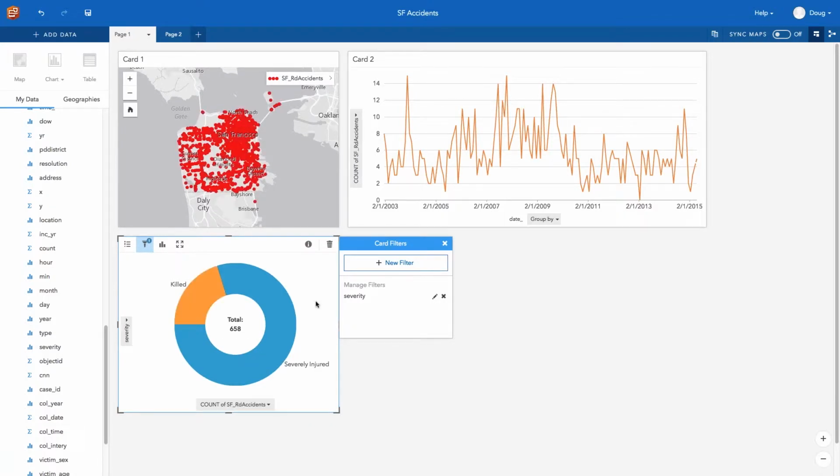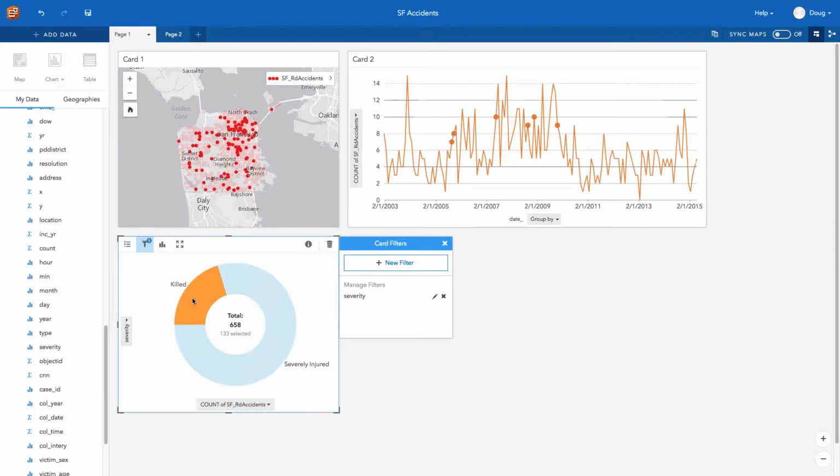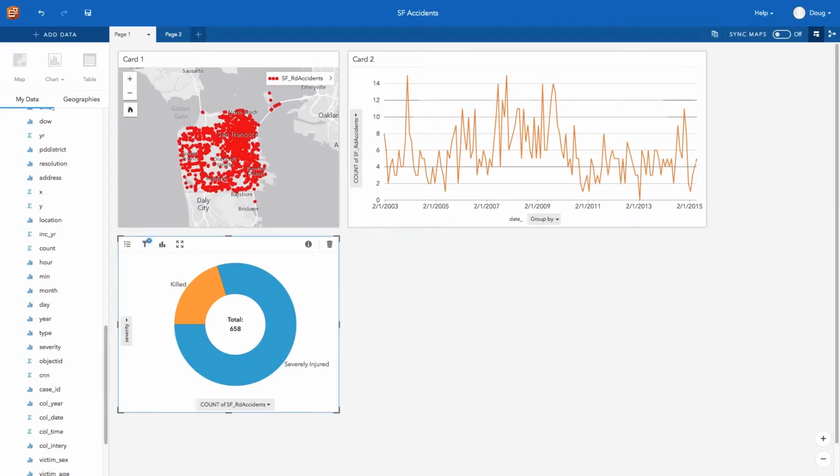In this case, there were 7 in the month of September 2005. And just hovering over my data points here, we can see that we get more information. 9 in July of 2010, etc. I can go through and drill down more into this data. Let's see, why don't we look at a collision type. That's kind of an interesting statistic there. And again, I just look at my data pane here, and I can basically drag any one of these variables and get information on that.